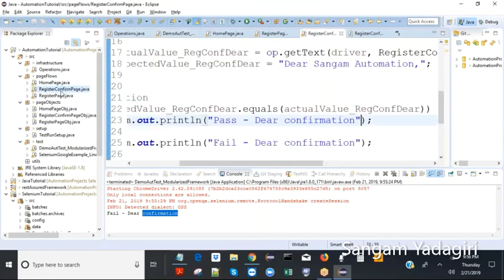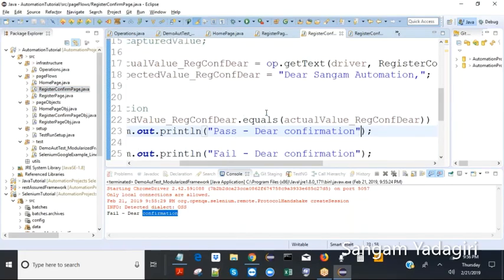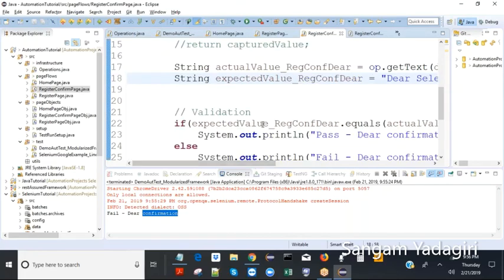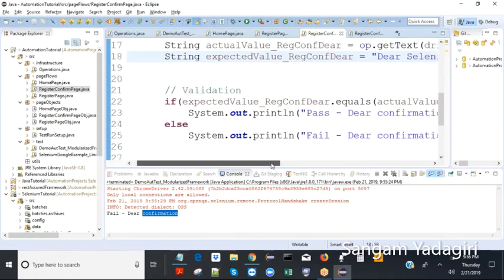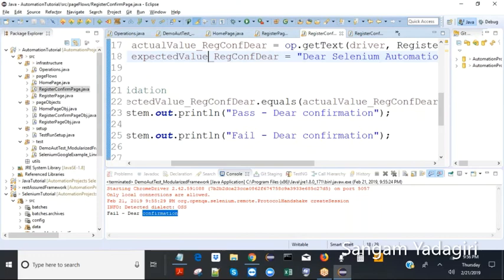The way to pass it: in the registration page, Selenium, but in the confirmation page, we have to use the same wording, right? Selenium. It's not true every time, whatever you pass, but this time it's okay in this approach. So in the pass case, I want to mention the exact wording. Whatever is the expected and actual, let's print it, dear confirmation.